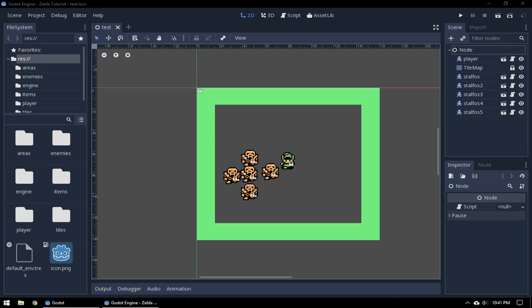Today we'll be making a simple sword that you could use against the Stalfos that we made. When I say simple, I mean there's no swinging animation, it's just a tiny stab with no movement involved. But it will be easily expanded upon in a later video. All the code we write will still be applicable.